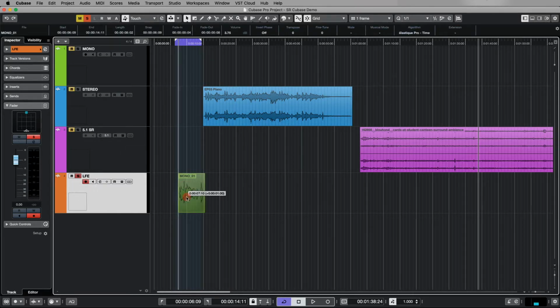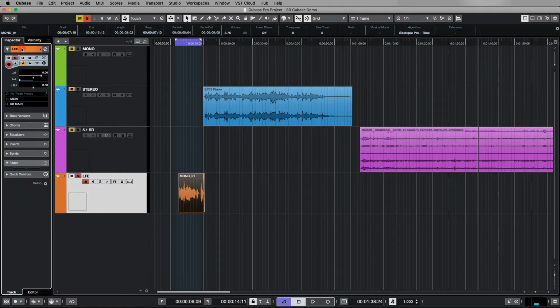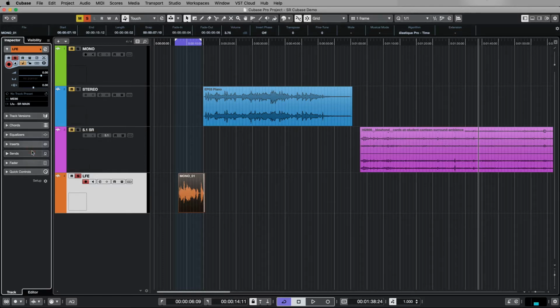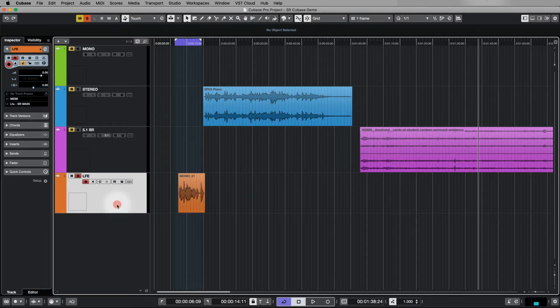I'm going to put my voice on here, which is not great practice, but it's going to work for now. And I'm going to go here to my surround bus. Now you can see at the moment it's just going to my surround output main, and my panner determines the balance of which of these tracks it goes to. But I could route it straight to LFE, and it tells me there it's on the LFE of the surround main. Now we don't have a panner.